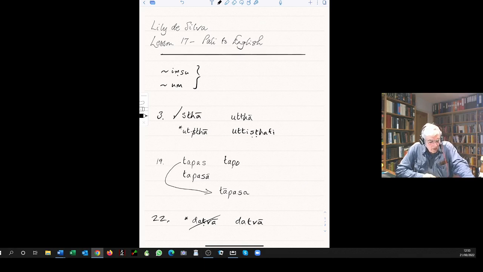So chintesi, chinteti, to think, consider, to think about something. Chintesi, he thought about, or he considered, he thought of it. Thought of doing what? Bhandani cha khettam cha gone cha puttanam datva. He thought of having given to his sons his goods, the field and the oxen, geham pahaya, geham the house, pahaya, having left, samano bhavitum, to become a monk, chintesi, he thought of.